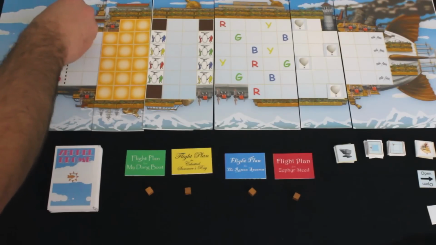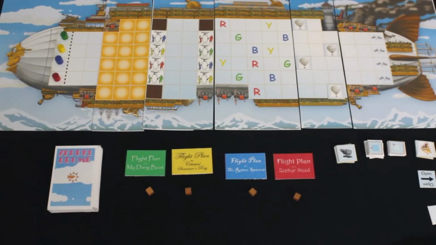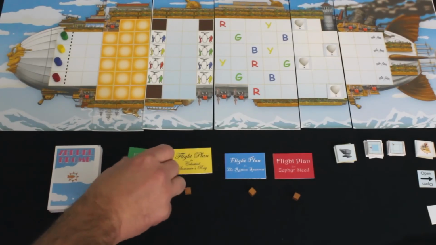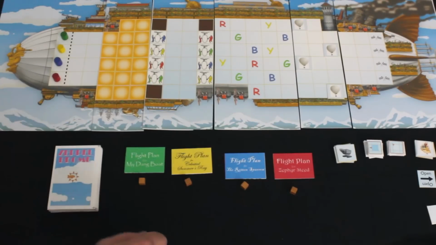Now that is very big in terms of when people play different abilities, and we'll show you a little bit about that in a second. But for starting off the game, in this case, green is technically in first, followed by yellow, blue, and red. Each player is going to be given a flight plan cover or board, as well as a flight plan marker, and we'll show you a little bit about that as well.